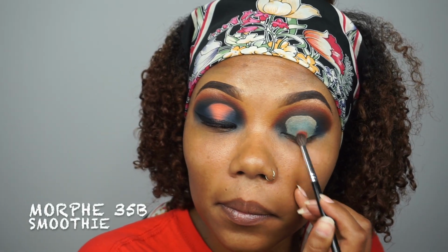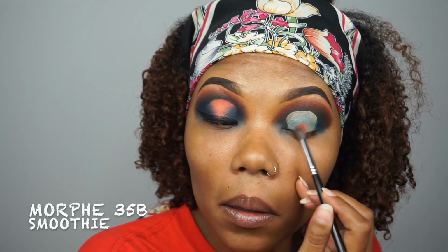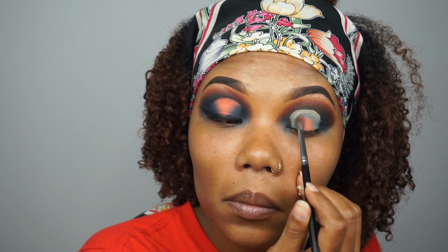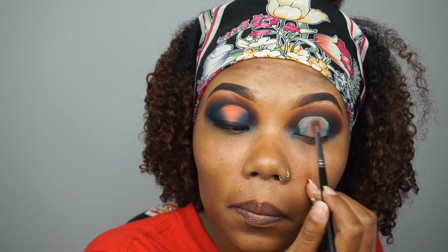Okay, so the next palette we're going to use is the Morphe 35B, and the shade is called Smoothie. And we're going to go ahead and put that all over the part where I put the Plouise base. And then we're going to go back in with the shade Indigo and blend these shades together.